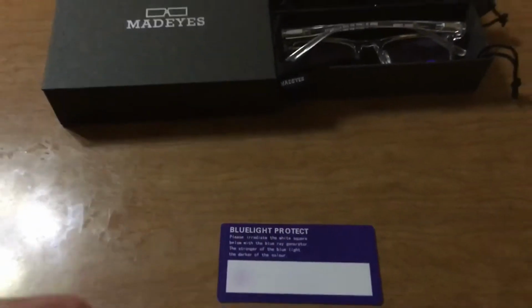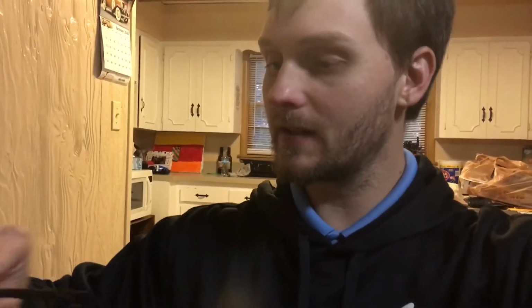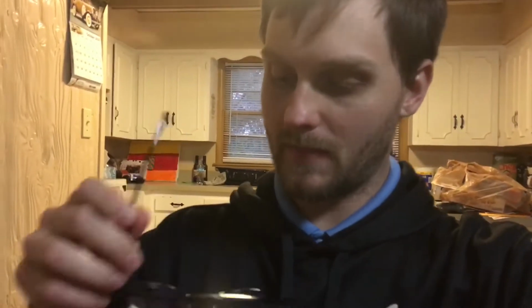Alright, so I am a huge fan of blue light canceling lenses, blue tint lens glasses, and these are non-prescription. Here are the clear ones. What I do is I wear these for work because I sit in front of a camera all day. And here are the black ones. These are amazing. These are non-prescription ones, which is just what I need, so I can see up close like normal, and I can read far away.